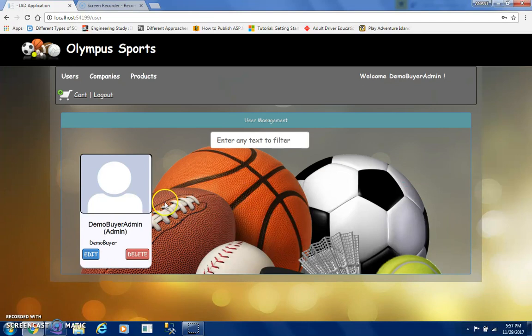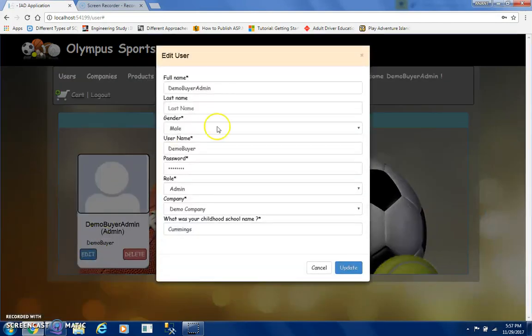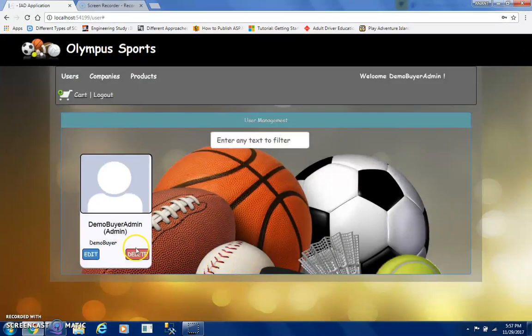So then when I go to register, it should let me in. So then I can see myself as a demo buyer admin. I would be able to see all other buyer admins here. I can edit my own account, I can delete my own account, and I can search. Since there's no one else in this company demo buyer that we've created, we cannot see anyone else, but later on in our demo we will be able to.